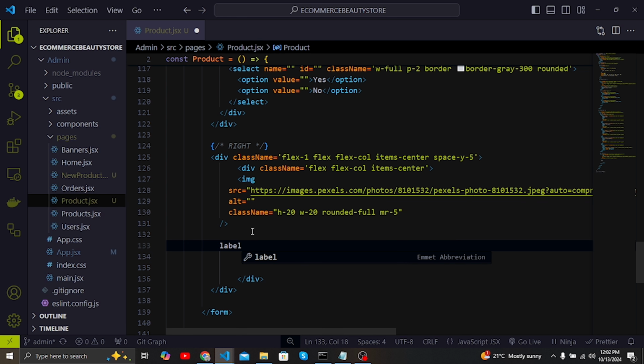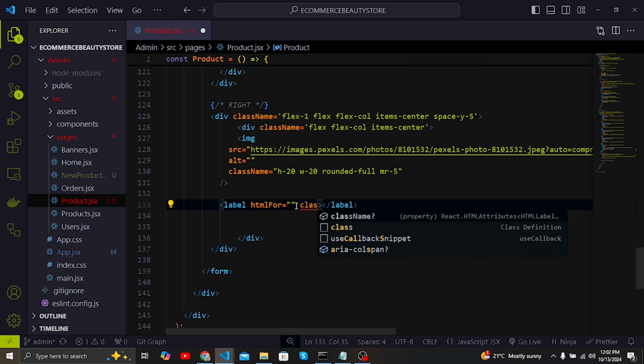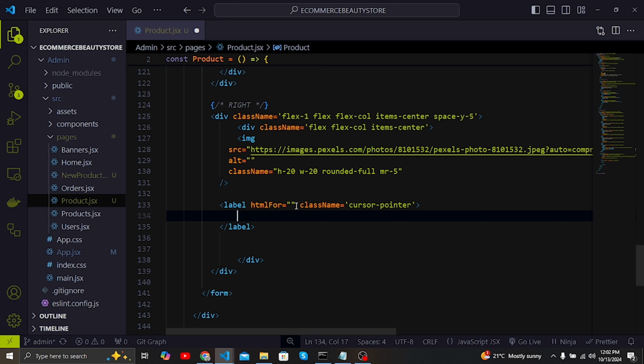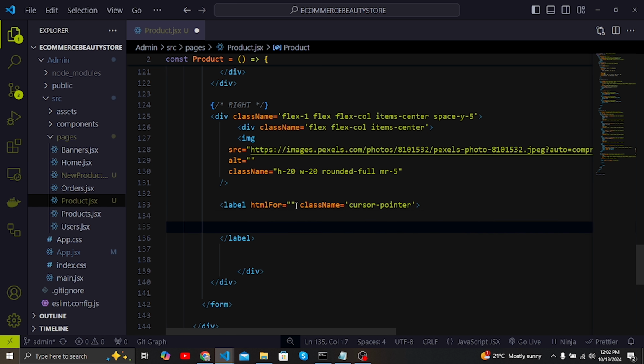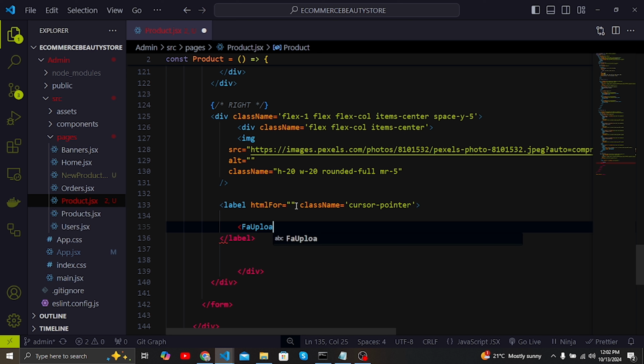So for this label here, I'm just going to give a styling class name, and then we can give a cursor to be pointer, cursor pointer, like that. And then inside here you can have the icon for upload, and this one should be from the React icons. So let me see if we can do the auto completion.